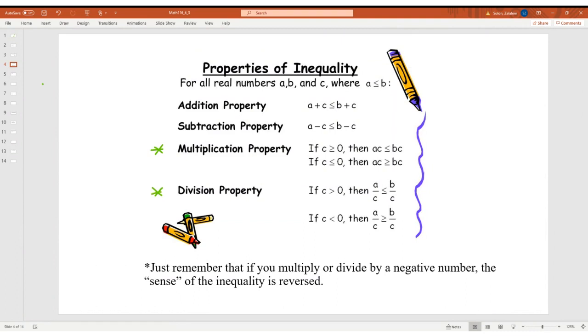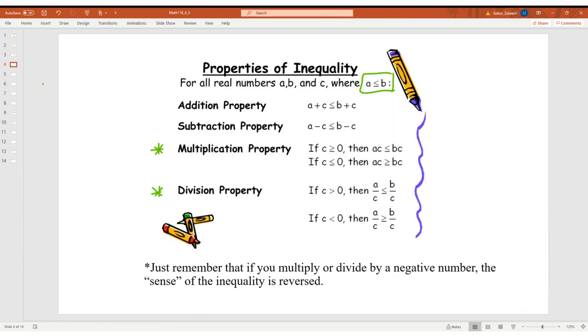So we base our property on A less than or equal to B. It can be greater than or equal to also. But we have three numbers A, B, C. And first, for a start, we have A less than or equal to B. Now, adding a number to an inequality does not change the inequality. If you add C on both sides, the inequality stays the same. A plus C is less than or equal to B plus C.